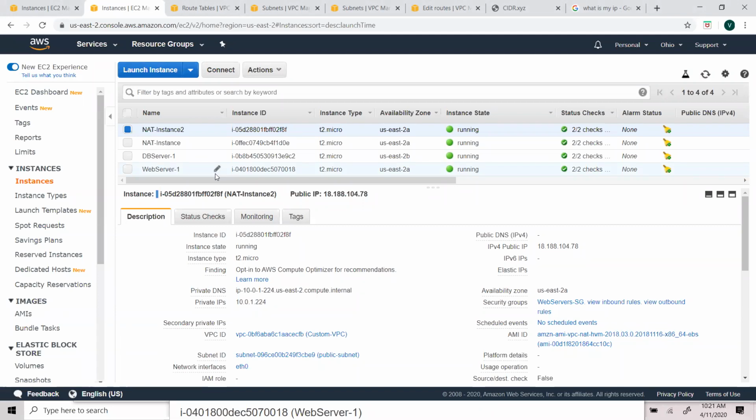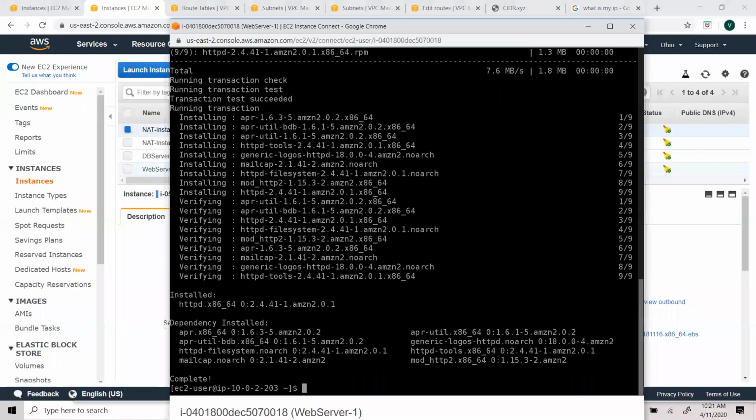So right now you went through the web server to the database server, correct? Yes, I'm logging in. In a real-life scenario, it could be done by a script, so you would not have to log in, correct? Actually, I do not recommend going this way because I stored my private key in my web server. I do not recommend this. Rather, I will show you that in the next class. There is a different way you can do it.